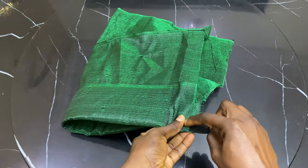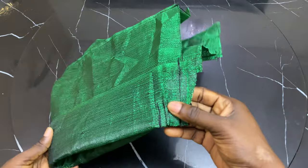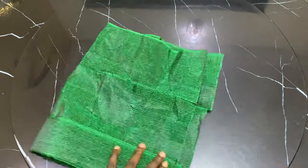I have a full tutorial where I did a Zara cap with an elastic. I'll drop the video link here on the screen for you so you can go back and watch it. So this is what it looks like after stitching it.